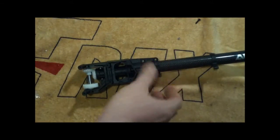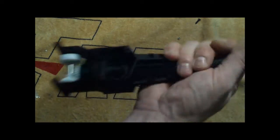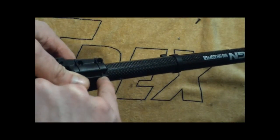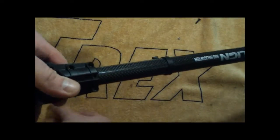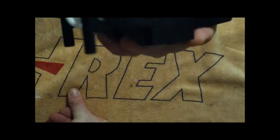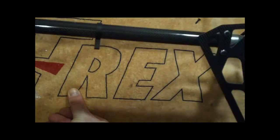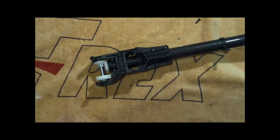So now we're going to pull out the screws as it says in the manual. Put the screws in these 4 holes. And there's also one in here that lines up with a hole to pin the tail boom. Tail boom's pinned on these things. Torque tube, it's a good way to go. And then after that we'll have the whole tail set up just about ready to go. And we'll come back and review once we've got that set.